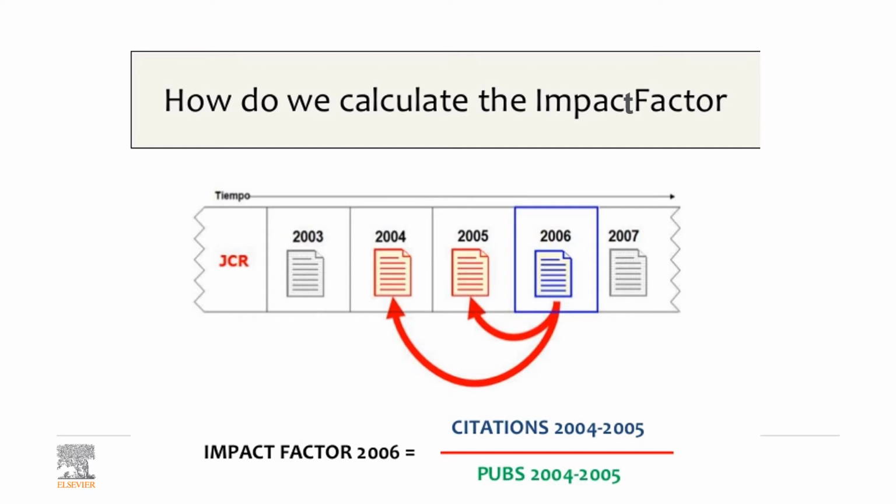So as you can see from the diagram, which is based on 2006 impact factor, the impact factor is based on a calculation of the papers cited in the year of reporting the impact factor to articles in the previous 2 years. That's an arbitrary calculation. And these are divided by the number of articles published in 2004 and 2005, or the previous 2 years. So, put simply, the impact factor is citations in 1 year to articles published in the previous 2 years.